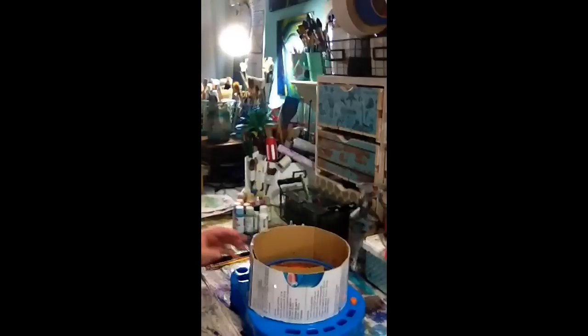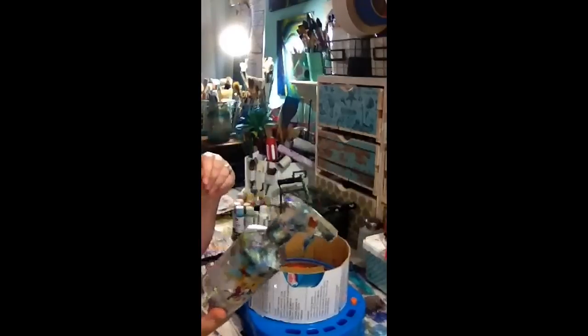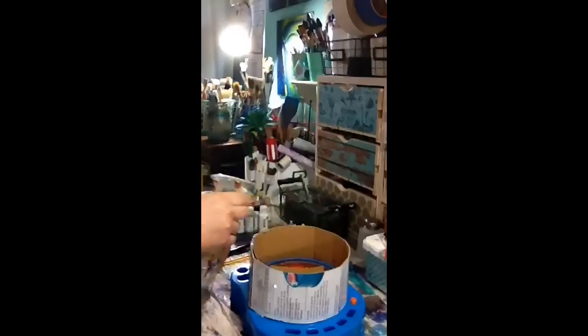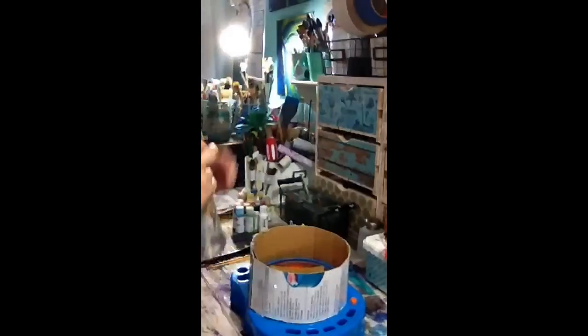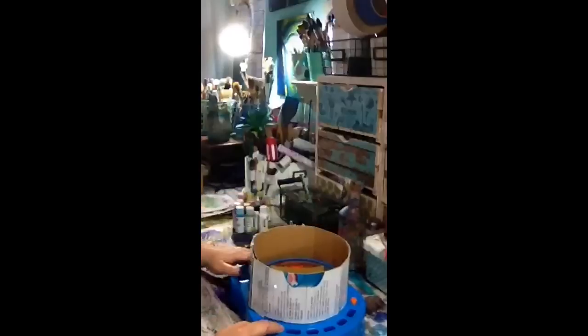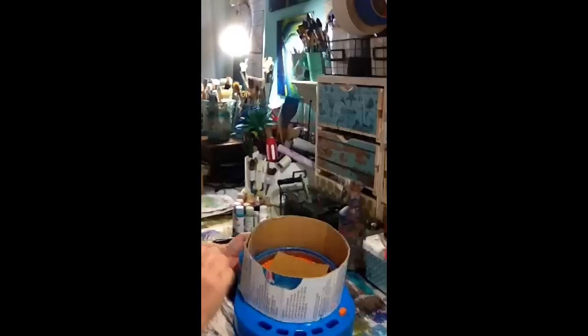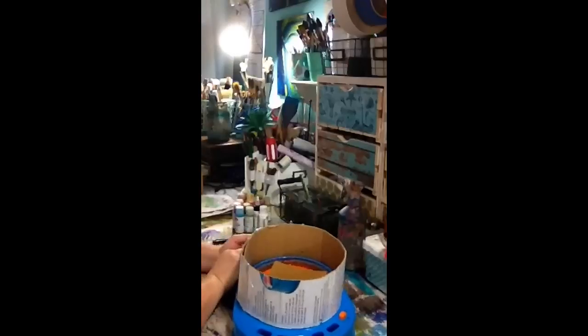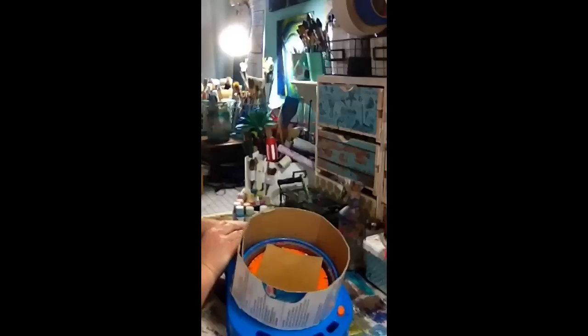All right. So I'm going to experiment this time, and now I'm going to get the paper wet first. I don't know what that's going to do, but we're going to find out. I got this one at Michael's. I used a 40% off coupon, and that made it not that expensive. It's going to be a little bit loud. I am going to also try and tilt it, because I want you guys to be able to see.